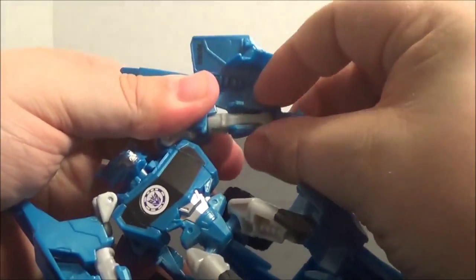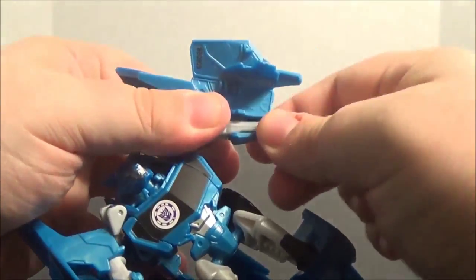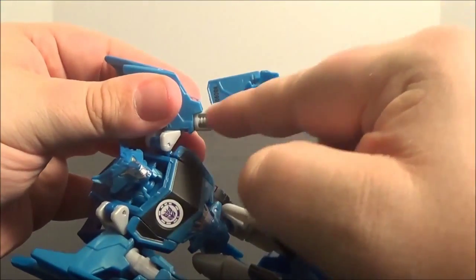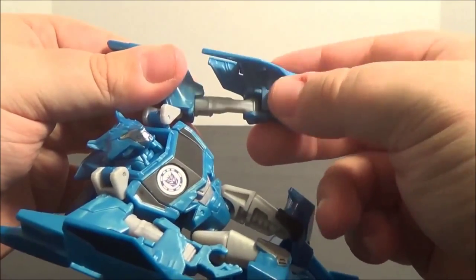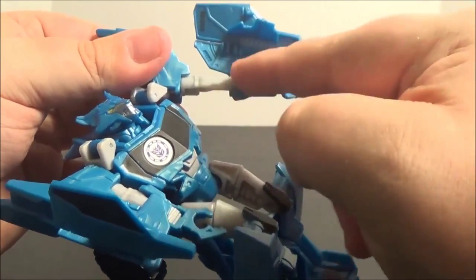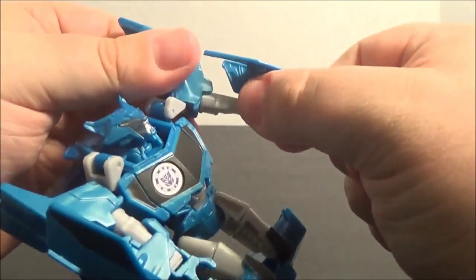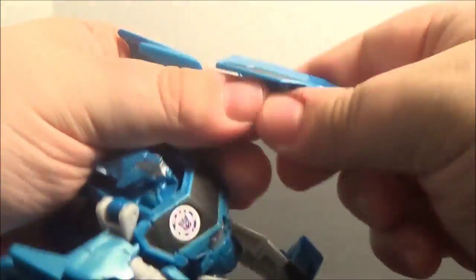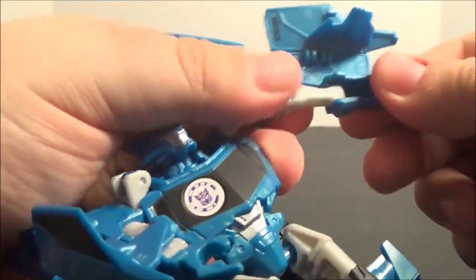Now, finally, and this part actually worries me a little bit. We're going to just grab this and pull until, see if you can see it, his arms slide on this little slidey joint here. And then fold these up. And again, they don't actually clip in place. There's a little clip there, but they don't actually attach to it. They're still loose. And if you didn't get this arm pulled down far enough, his arm will now not bend.